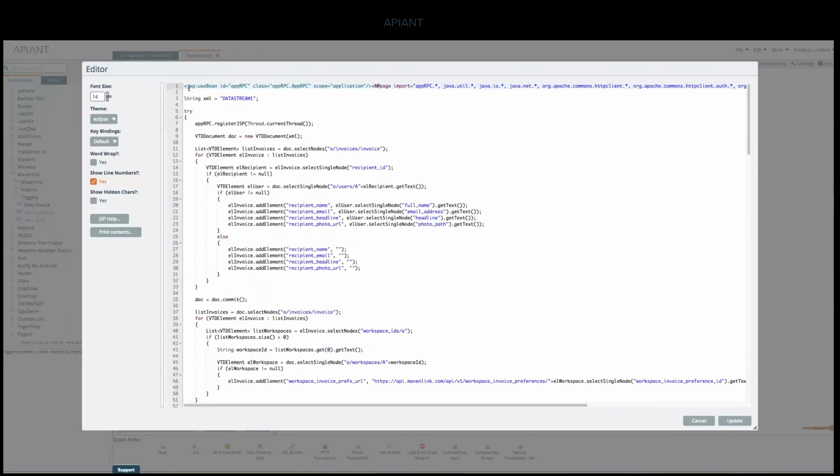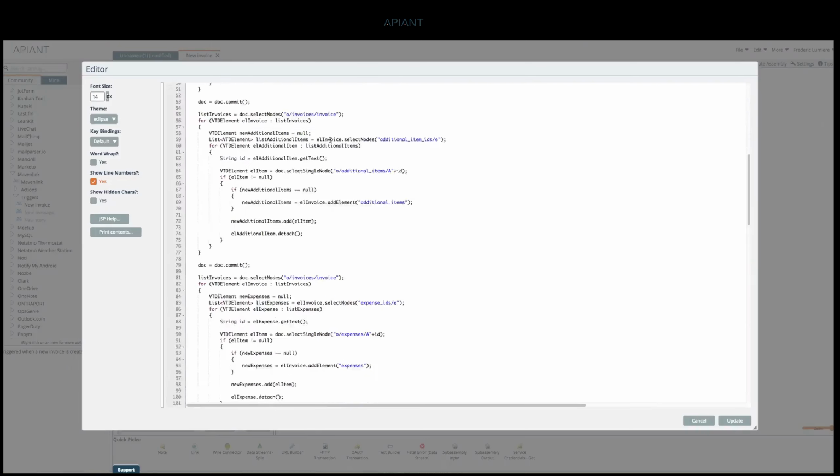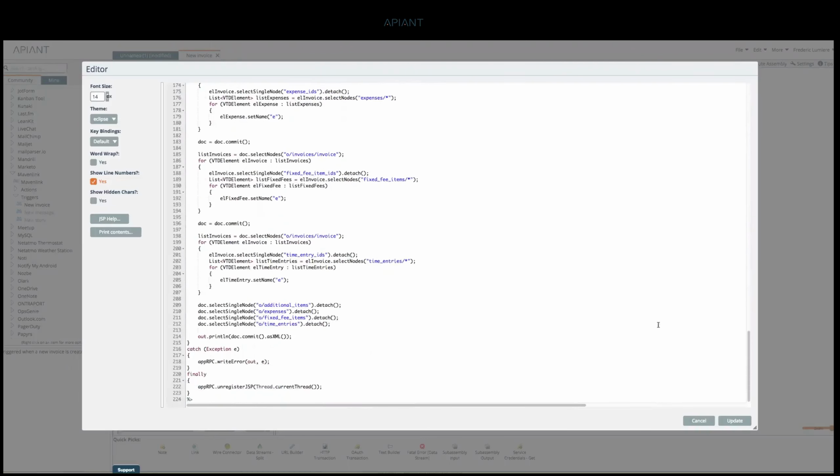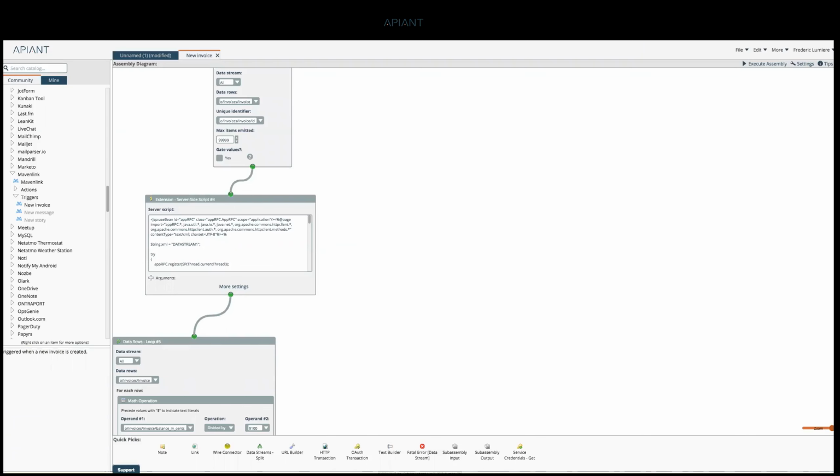So in this case, we put some JSP code to do some reformatting of some data, for instance. And we found that it was a lot easier to write some code than having to use a module to reformat the XML. So we needed to reformat some of that XML. So that's why we did this here.